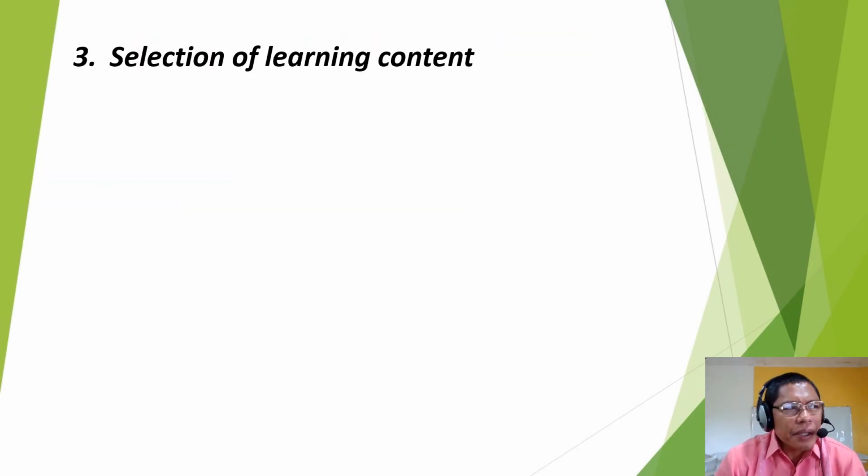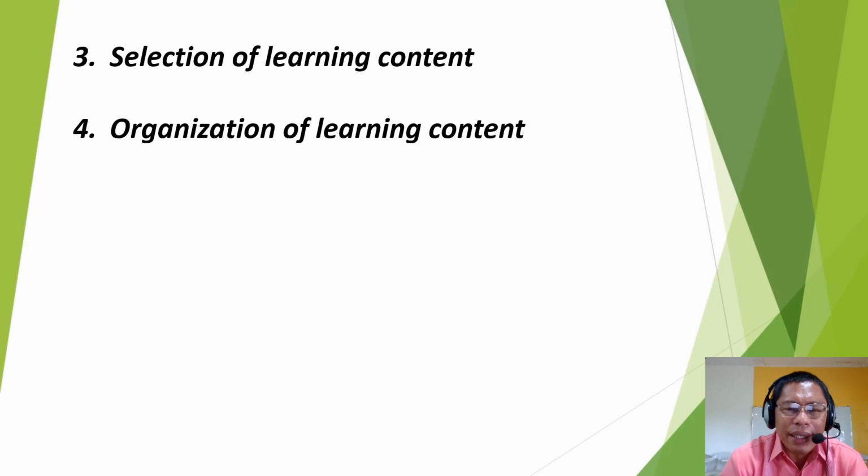Okay, so after diagnosing or after examining what the learners need, after formulating our objectives, we now select learning content. We now choose or determine what we are going to teach, what specific lesson, what specific topic. And then after that, we organize content. Organize ulit. What comes first, what comes next, what comes last. How do we divide the topic into chunks? How do we divide it into sections, into units, into chapters?